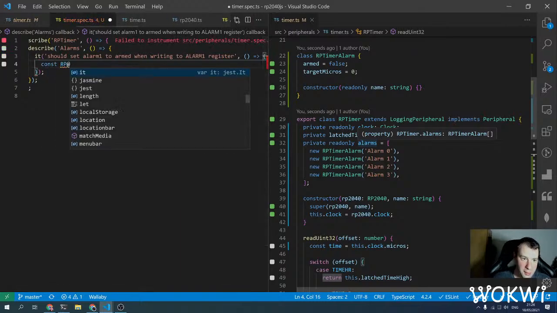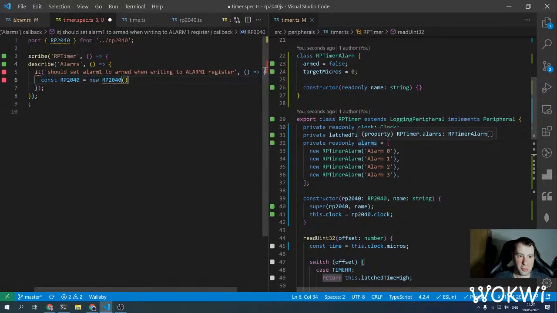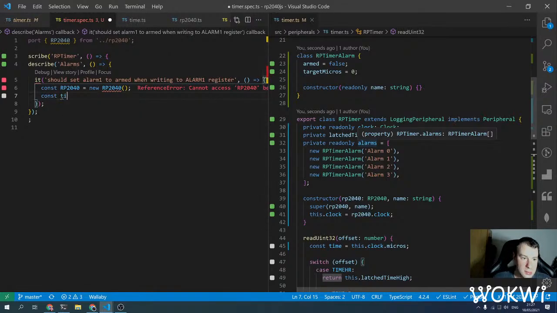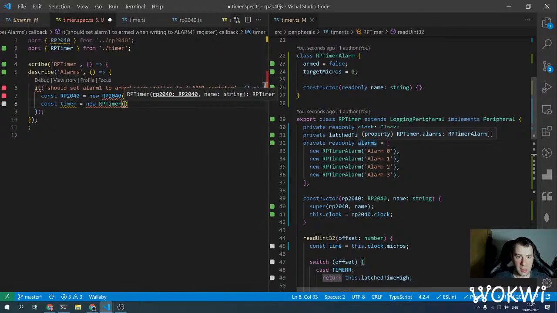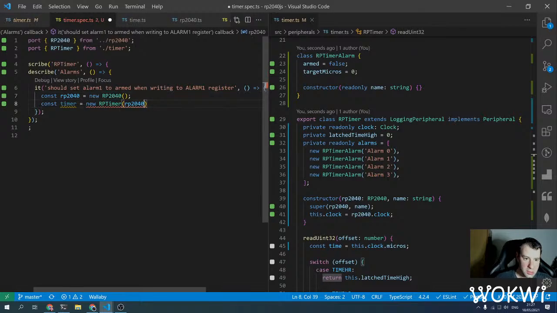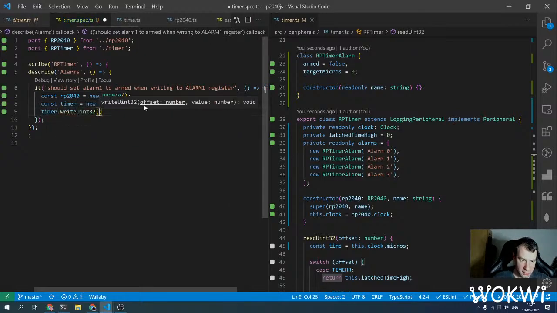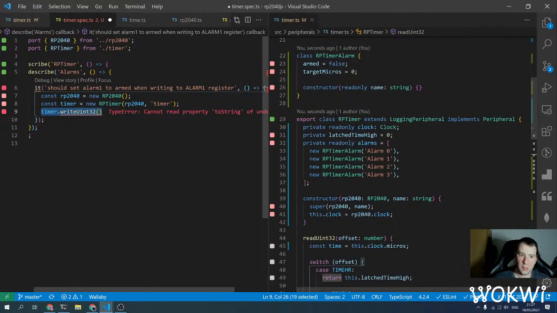So yeah, we should const RP2040 new RP2040 because we need one for timer, and then timer is new RP timer with RP2040. Then we can say something like timer write uint32, or maybe we can just unit test it for now.